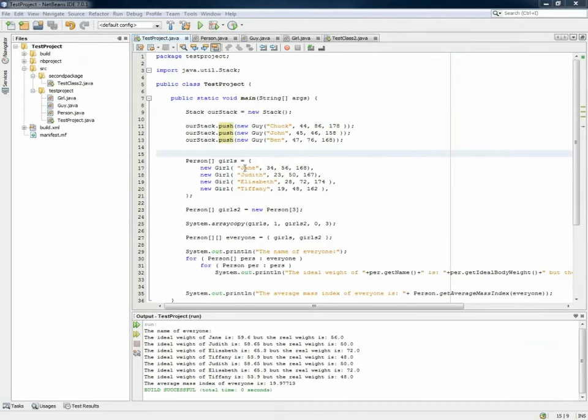We are back here in our test project, the guys and the girls, and we are going to see the interfaces in practice now.